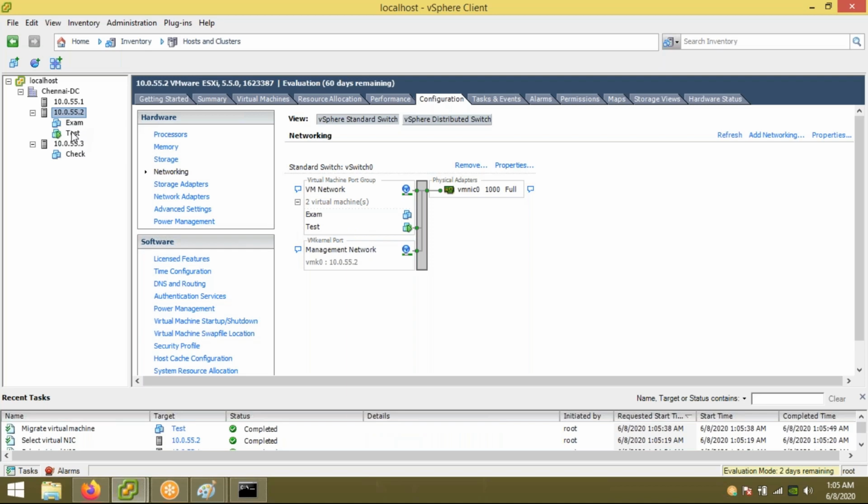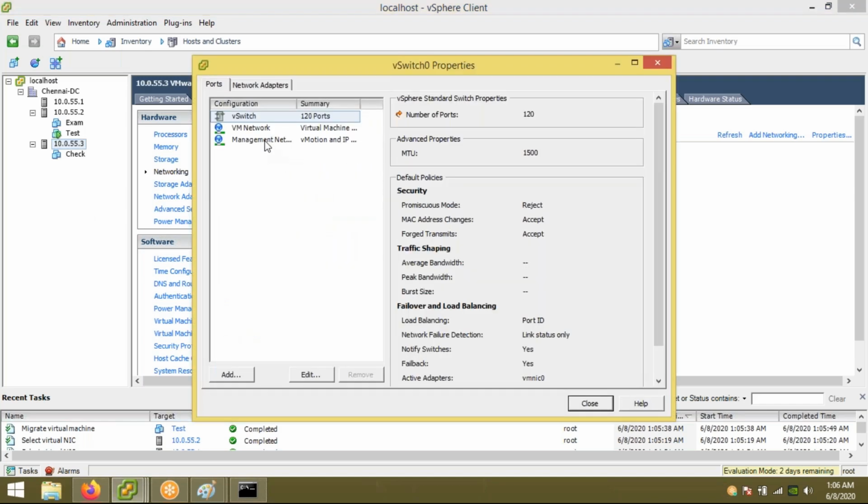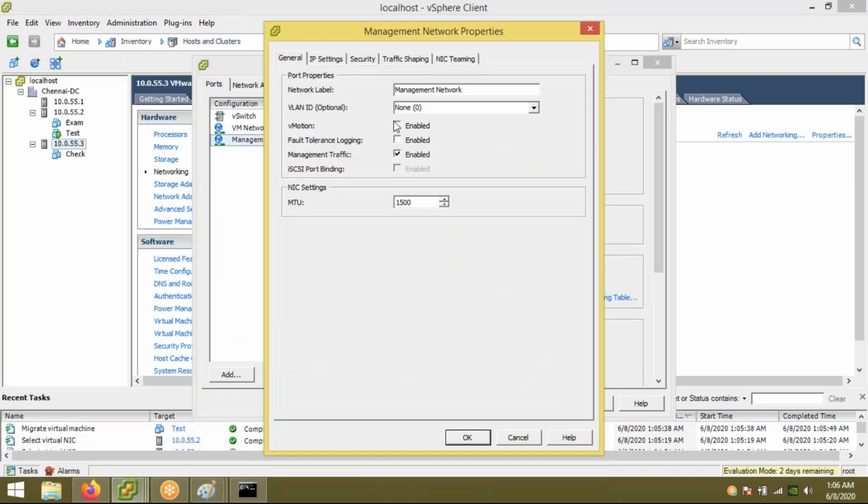So when it comes to the company called VMware, they have two types of vMotion. What are they? One they call hot, and the other is called cold migration. What is hot migration? Moving a VM when it is powered on is called hot migration. What is cold migration? Moving a VM when it is powered off is called cold migration.